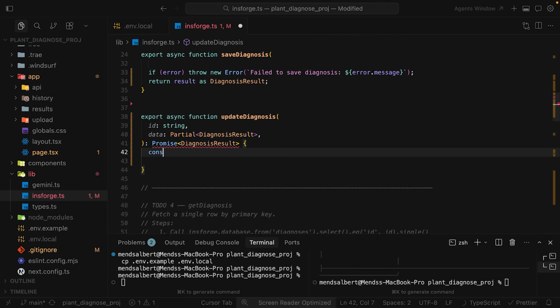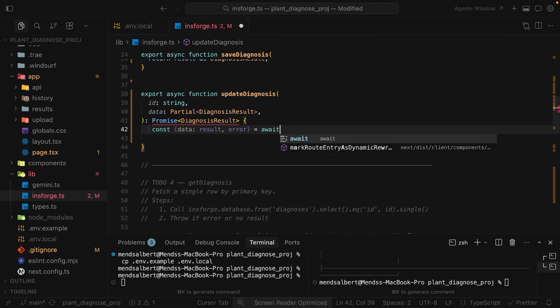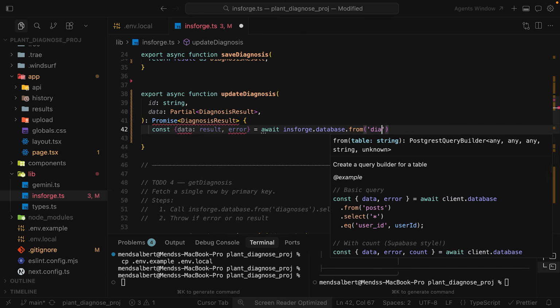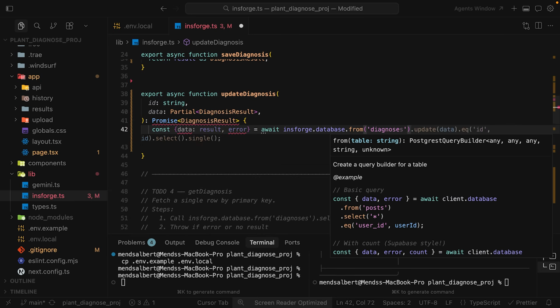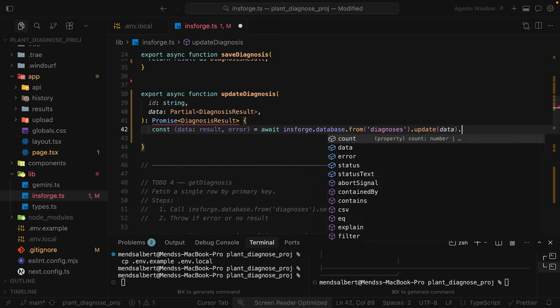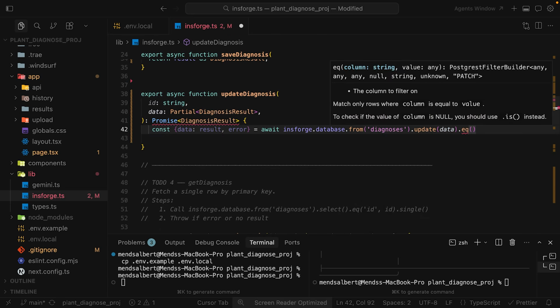Starting the chain, const { data: result, error } = await insforge.database.from('diagnosis'), then .update(data). This passes in the partial object with all the fields we want to set.